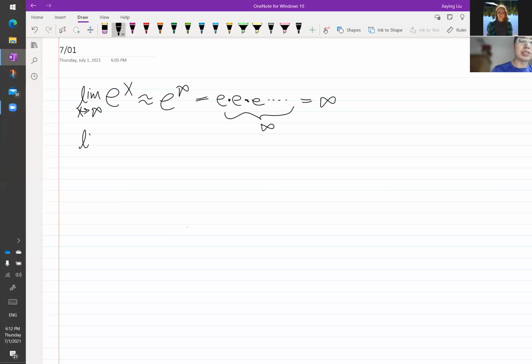But you're probably thinking about x going to negative infinity, e to the x. That's going to be different. That's approximately e to the negative infinity, which is about 1 over e to the infinity. Right? e to the infinity is going to infinity, so you end up with 1 over infinity. That's always going to approach 0. Good questions.